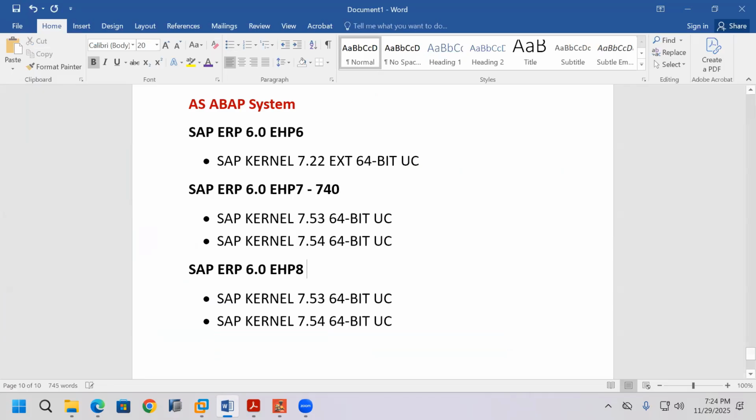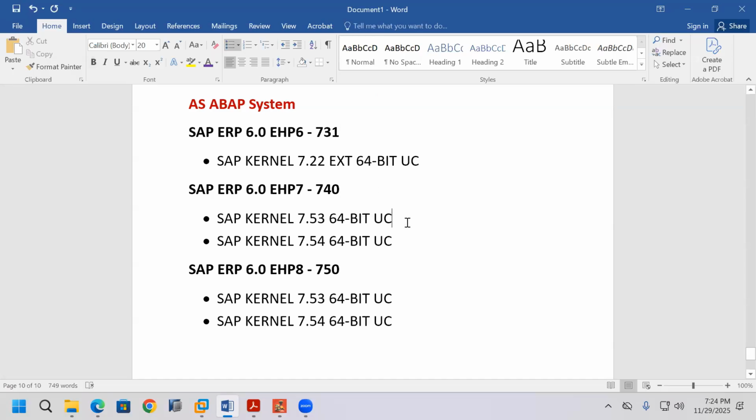And EHP8 is a 750 release. And this EHP6 release is, I think, 731. So these are the releases; I show that also. We got it: EHP7, EHP8 releases. So EHP7 is a 740 release.